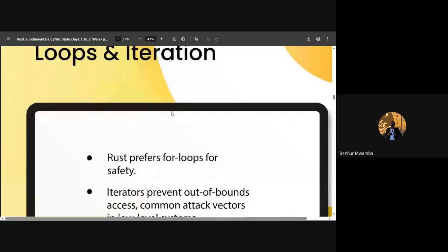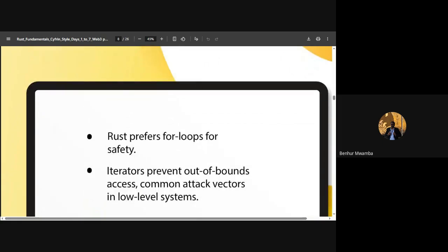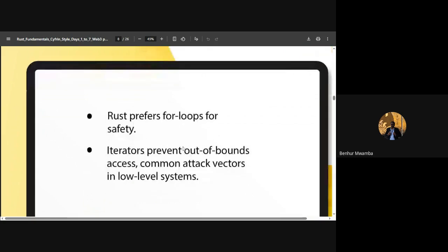Now this very important one is the loop. Rust prefers for loop over while loop, and the reason for that is because while loops can be infinite. In a for loop, you can put a certain break.